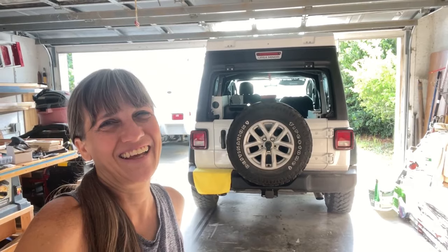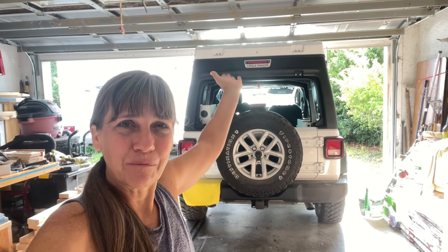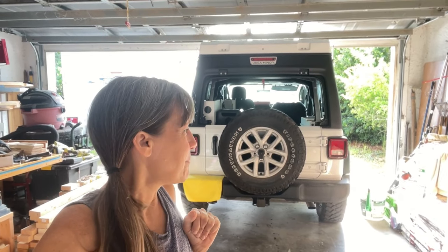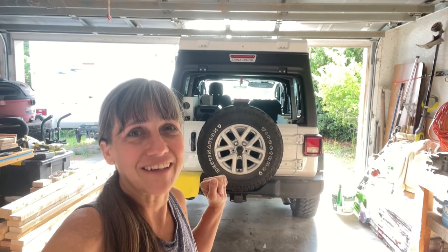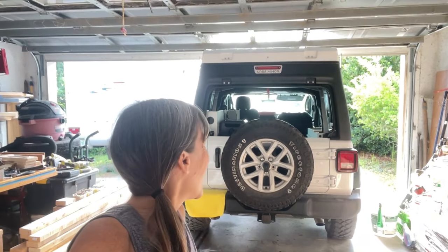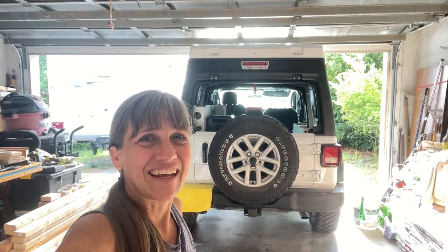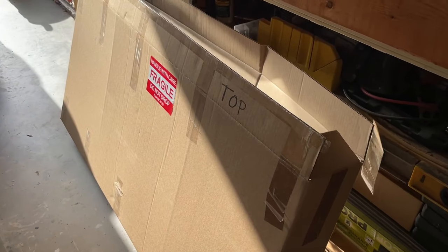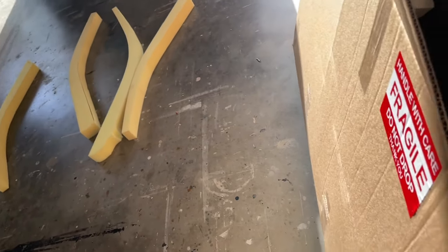Good morning — we are back at it again. We still have to wire the brake light on the back of the Jeep, but before we do that we want to go ahead and install the back window, that way if it rains it'll be dried in. Then Kevin's going to do the brake wiring, and I've got to get the tops and everything back on the boxes inside. When they ship it, it comes in a separate box — Kevin's already taken some of the foam pieces out but it looks to be in good condition.